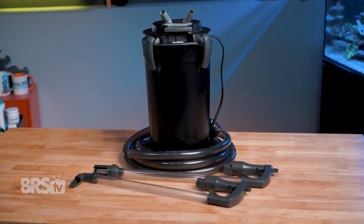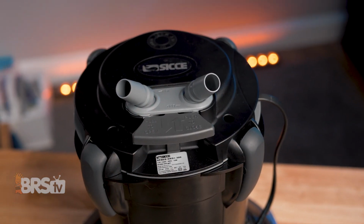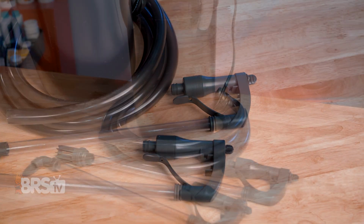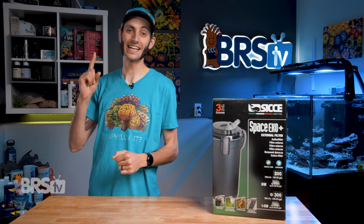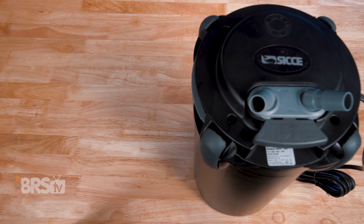Sicce's Space Eco Plus canisters are a great option for those looking for a media reactor type filter setup that already has a super reliable Sicce pump built right into the lid with unobtrusive intake and output assemblies, easy priming, convenient features for making maintenance and media swaps a breeze. And speaking of media, it also comes with media to get you started. So let's get this one out of the box and get a closer look.